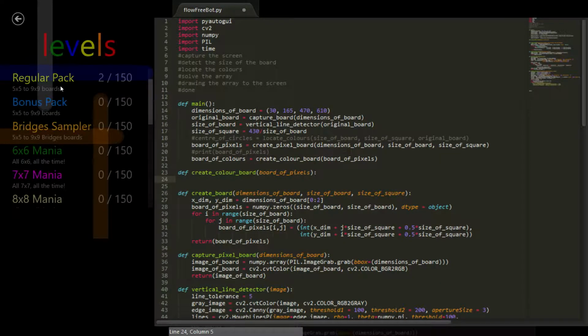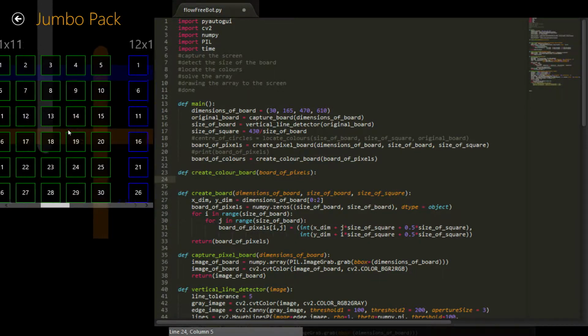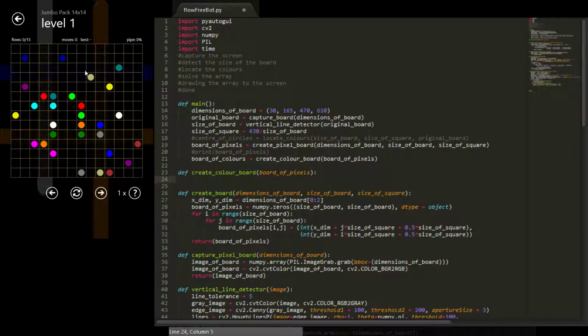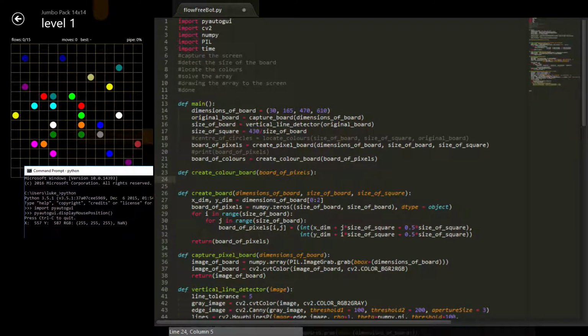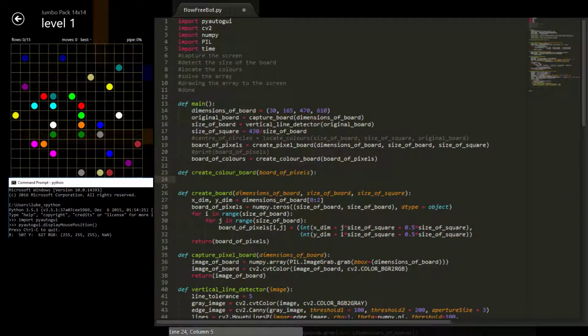If we look at, I've previously done this, but you can see where I got it from. So basically, if you look at the 14 by 14, there's loads of different colours. We need to basically create a dictionary with all the colour values in it, the RGB values. So if you look here, hopefully you can see this. You can see the RGB values of every colour. They're very consistent. They're like a block of colour, basically. Actually, this one's changing a little, but hopefully this isn't going to be too much of an issue.